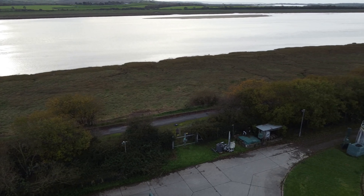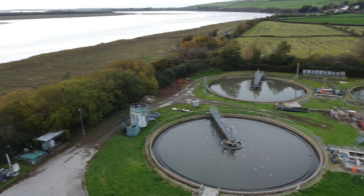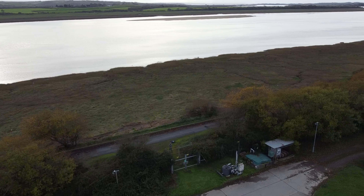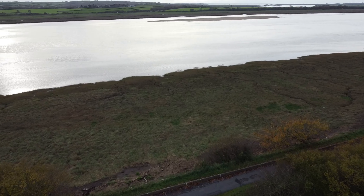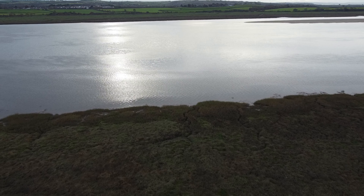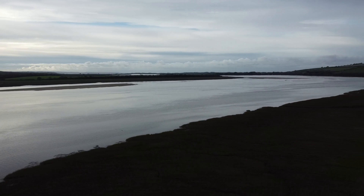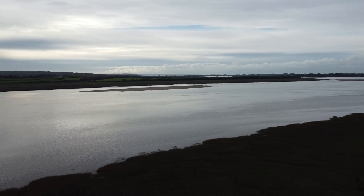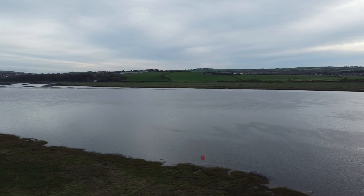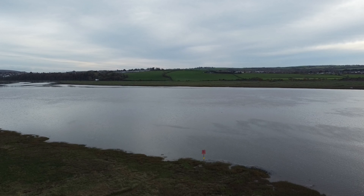I think we've roughly seen everything we need to see. Let's bring my drone back. It's a bit of a bummer I can't go any further. I might do this again one day with my drone set up properly. Might as well have a good look at the river whilst we're here because we live in such a beautiful world. Maximum flight altitude reached — I'm going to be extremely restricted because my drone's not set up properly, so that's a bit of a shame.